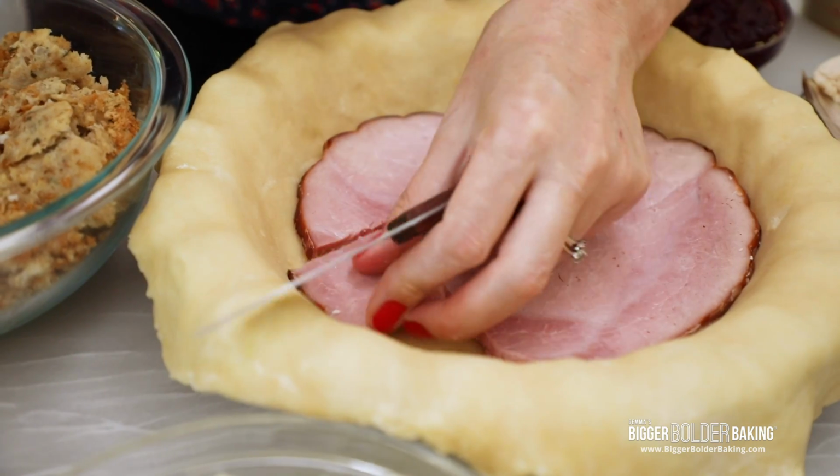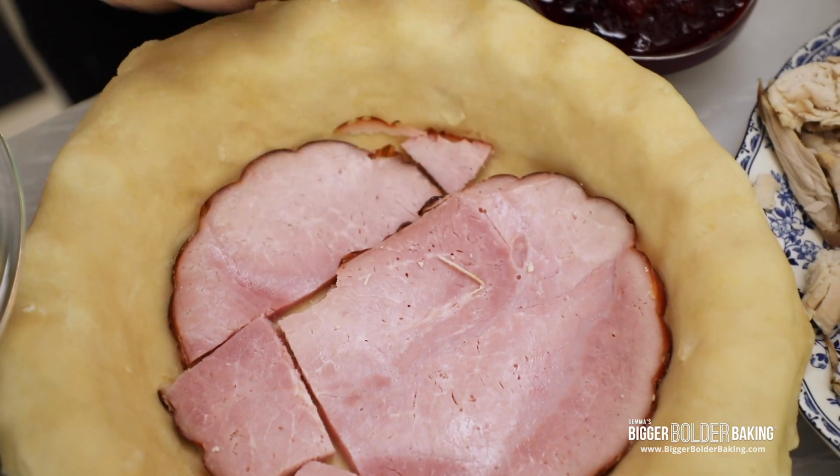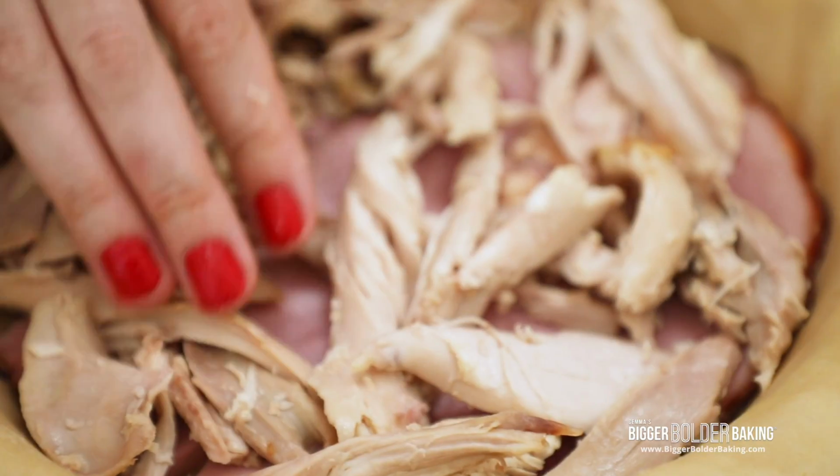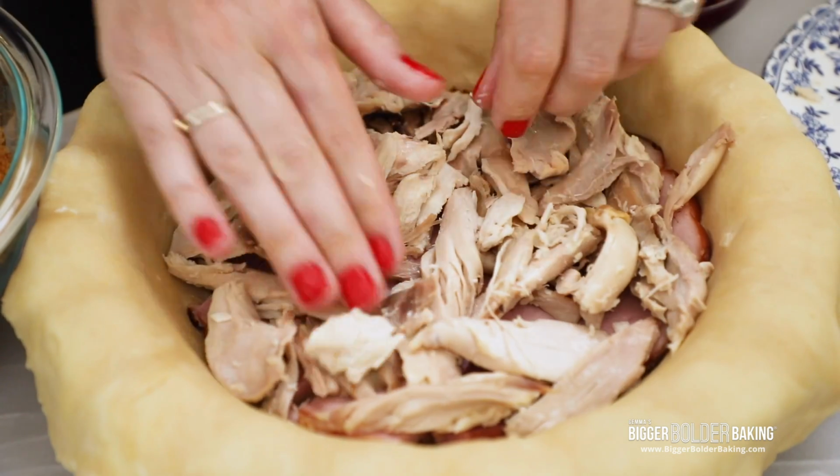So into my pie dish, I'm going to put in my ham, and then a layer of turkey. This is a really good way to use the dark turkey meat because I know not a lot of people always choose the dark turkey meat even though it's really good, but it's great to put in a pie. It's got really good flavor.